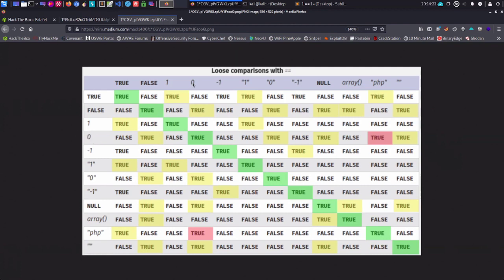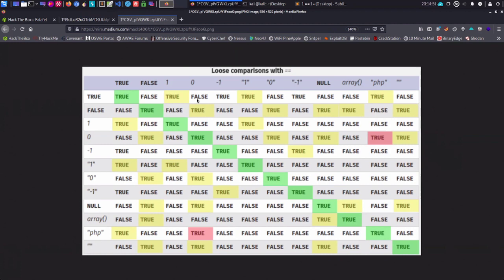When I compare the integer of 0 with the boolean of false, then we see it's evaluated as a true. And when I compare the integer 1 with the boolean of true, it's always evaluated as a true. And this is, as I just said, because the 0 is interpreted as a boolean instead of an integer. In that case, the 0 boolean is indeed false and compares to false.